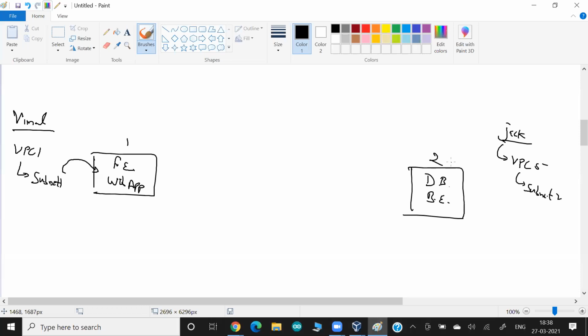So the requirement is, if you want your front end to work, you have to connect to the backend, and if you want to connect, your front end should know, means IP1 should know where IP2 is. And how can you do this connectivity? It's pretty simple. We can expose this IP, means we make this IP public, whatever instance, guys, we are running the database on, maybe in EC2 or maybe in RDS. You can ask them that I want this system to connect with the public IP. And if this is a public IP, anybody in the world can connect. The same IP I can provide to this instance, so this instance will connect to this IP.